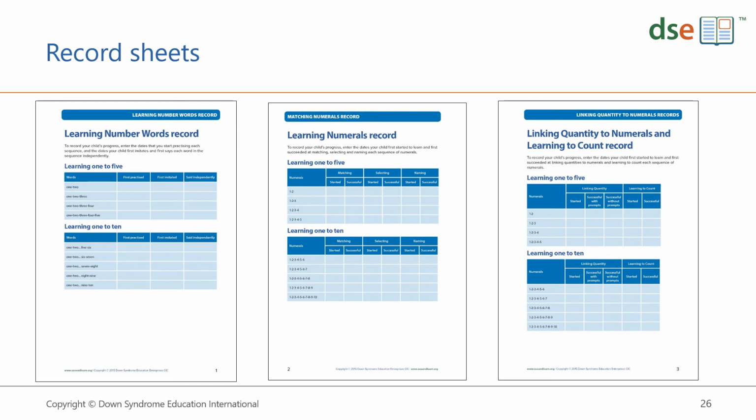So you're going to move across these activities based on your child's rate of progress. So the child who can say 1, 2, 3 can move on to match numerals 1, 2, 3, select numerals 1, 2, 3, and then we can move on to linking quantities 1, 2, and 3. While still we're learning number 4 and number 5 back in the number words record, and we're learning to recognize the numerals 4 and 5. So we can be moving across, teaching children to understand quantity and move forward with just the numbers they know.